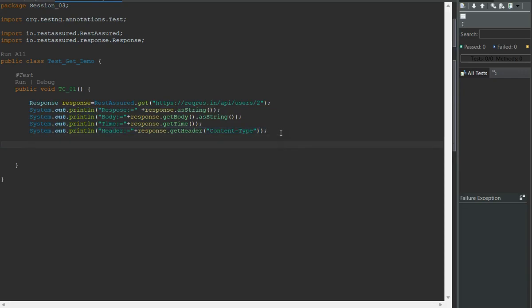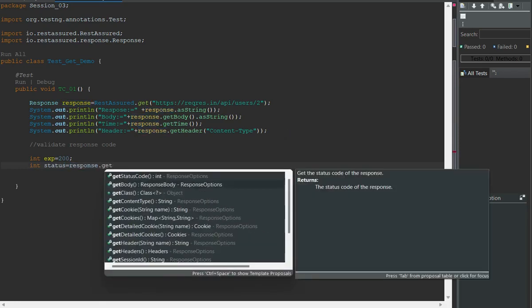Now we have to validate our response code. Then we will see how we validate our response code. Response code means we have to validate whether it is successful or not. If the response code is successful, then the status code will be 200. We will save our status code in the status variable.